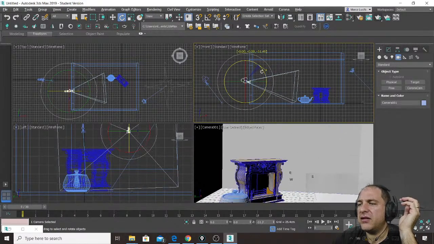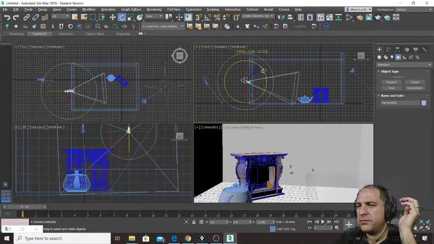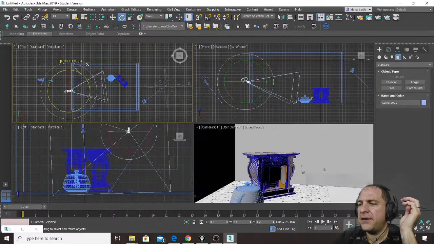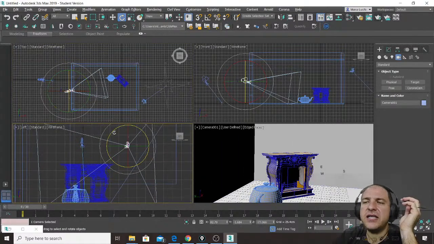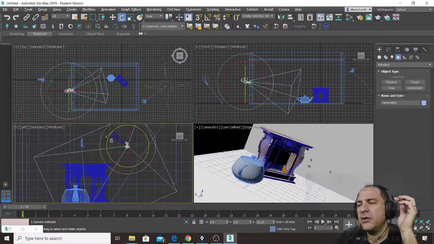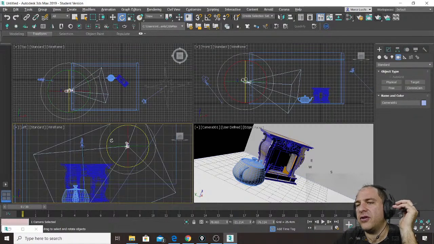I can rotate it up and down. I can rotate it in floor plan. I can rotate it in this weird angle. This in photography or in cinematography is called Dutch angle. That is when the horizon is on purpose extremely tilted.